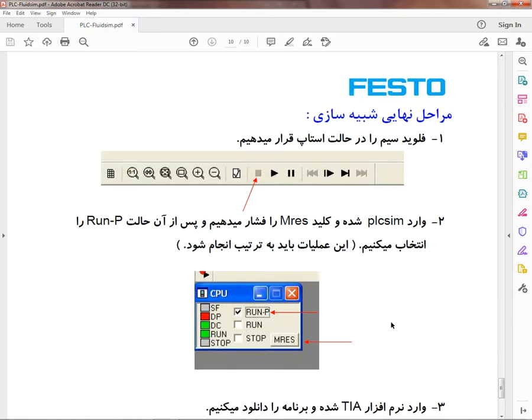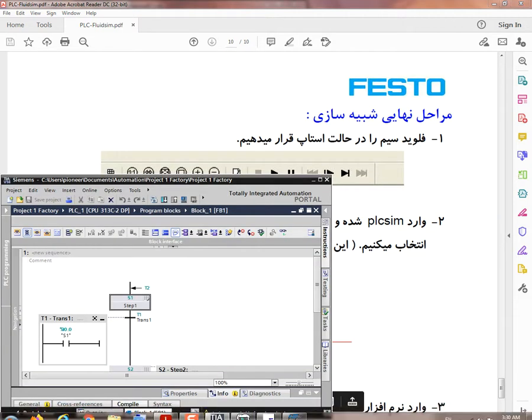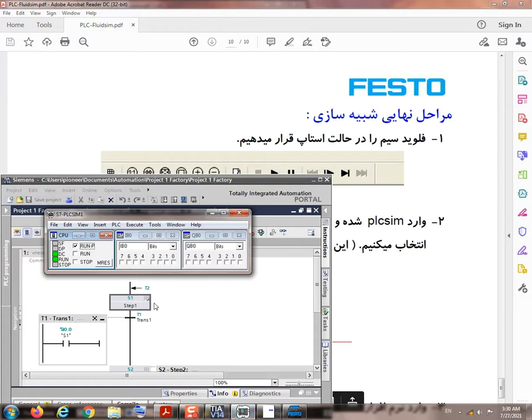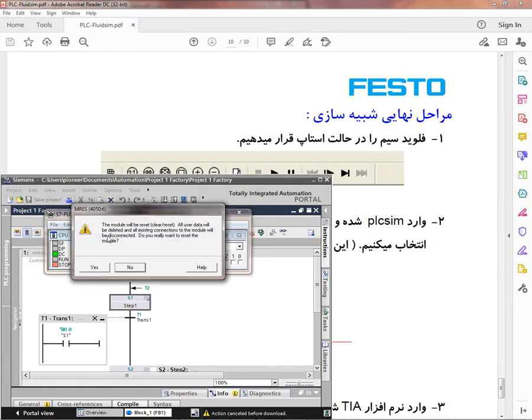Okay, let's do it. Go to the PLCsim, as you can see, this is the PLCsim. Push the memory reset button and all user data will be deleted.